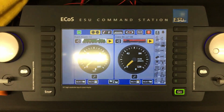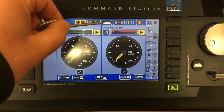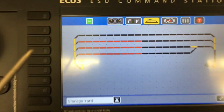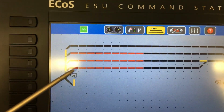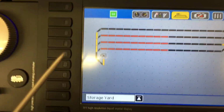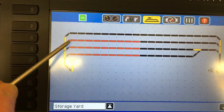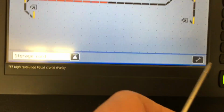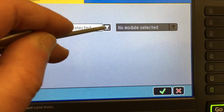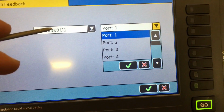So people who are familiar with this unit will know what I'm doing, but basically you have a track plan, and if you press that, that gives you a track plan, and that's showing the fiddle yard at the back. And as you can see, these three lines, it's saying, are occupied because there are locos in each of these lines. But it only actually detects when it gets to this point here. But I can set the ECOS up to say that the whole block is occupied, because all you do is press the block detection, and you can assign each block, each square, to a module and a port on the module.